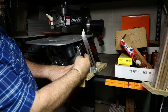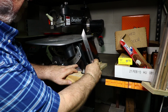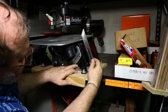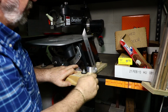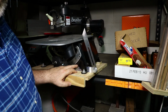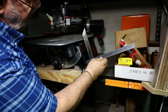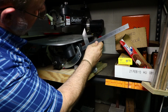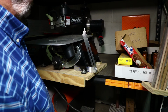I can't get up there flat on that, so I'm not going to get an ultra precise measurement on the angle here, but what I'll do is eyeball through here and adjust this angle to where it looks to be very much parallel all the way across. I suppose one option you could do is take a ruler and measure your depth there. I've got 7/8 of an inch there and 7/8 of an inch there. So, hey, my eyeball's pretty well on, so I guess that works.